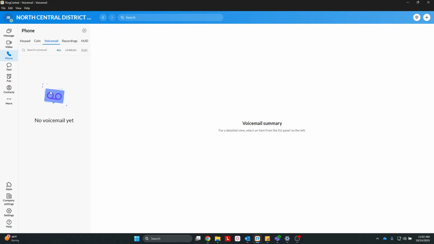Voicemails. Your voicemails will go here as well as your email. Any unread voicemails will come in here too as well that you can view. You can sort it by those or by all. Edit again is going to allow you to delete the emails. They have speech to text, so they will take your voicemail and turn it into text and drop it here.